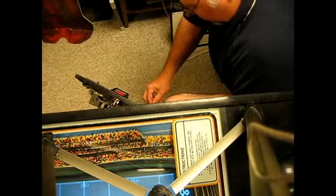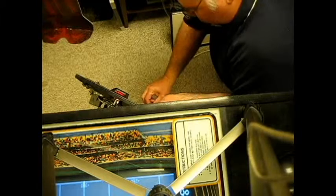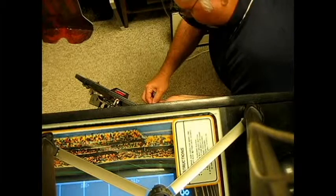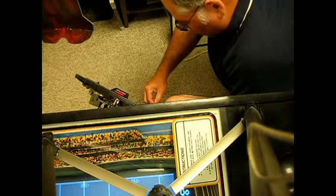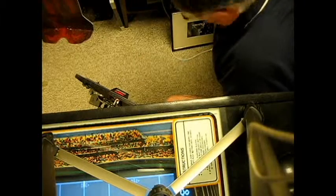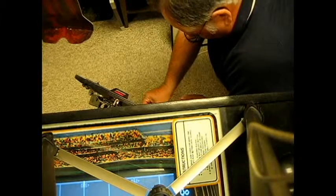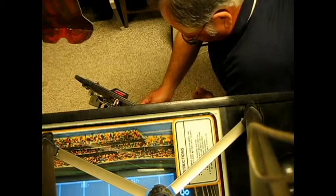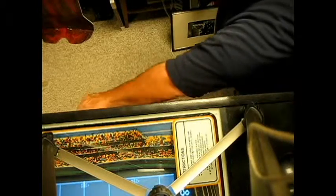But next step, this has an adhesive back. So I'm just gonna peel off the paper and stick it down inside the coin door. Yeah, I had a hold of it. There we go. Paper's off. In it goes. Then we can close the coin door.